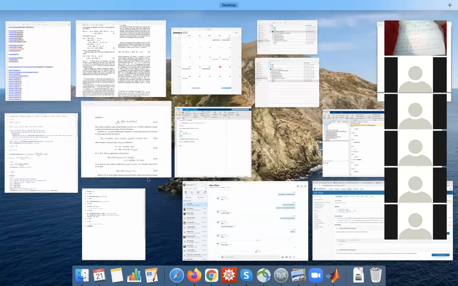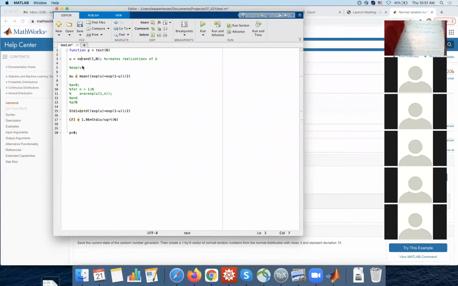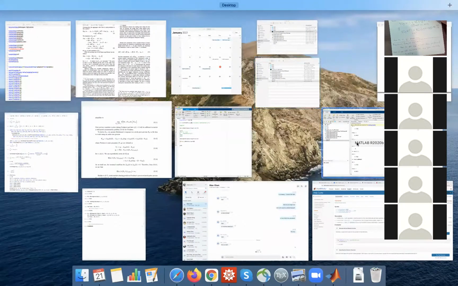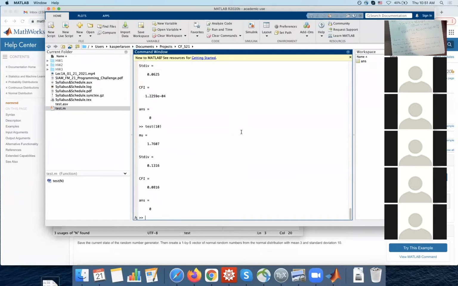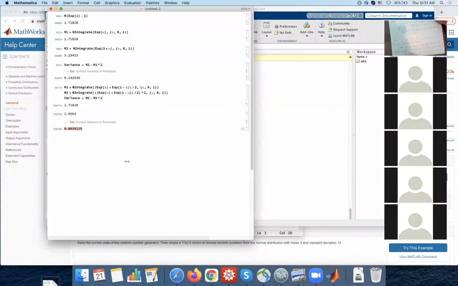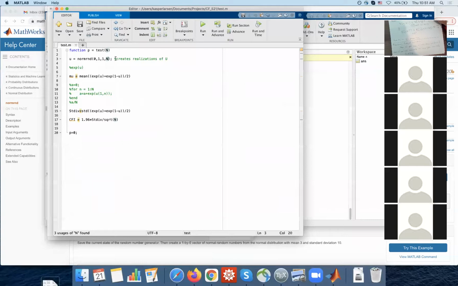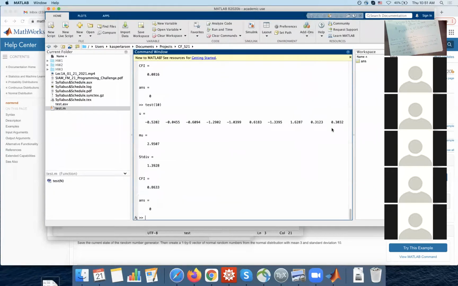Let's go back and plug that in here. So it was normrnd, mu is 0, sigma is 1, and I want a vector of them. Then you just go back to the code and run it with 10. If I print them out, we can see them. Like before, they were numbers between 0 and 1, and now they're going to be standard normals, so they're all over R. You can see that they are both positive and negative. They have mean 0 and standard deviation 1, or variance 1.